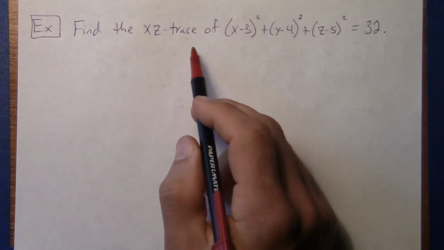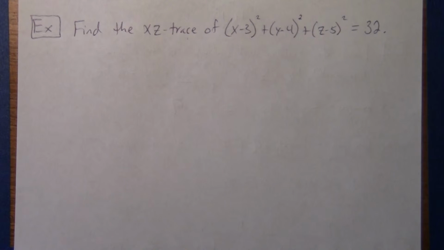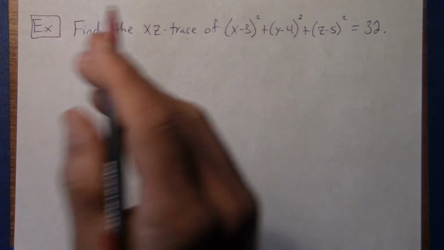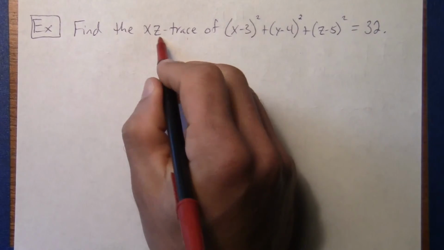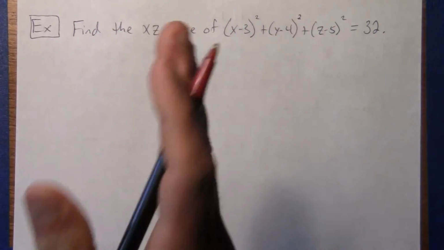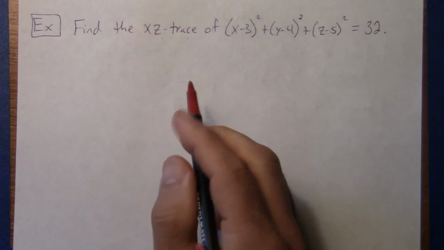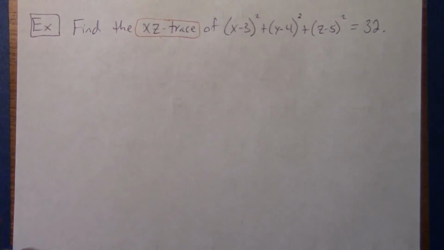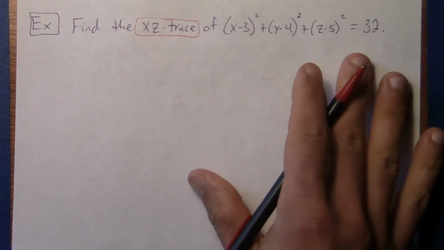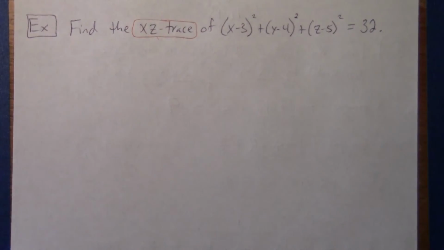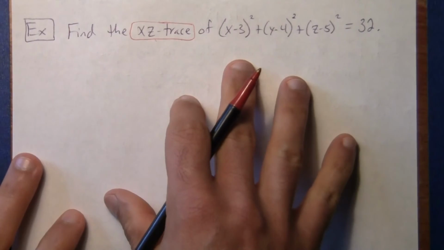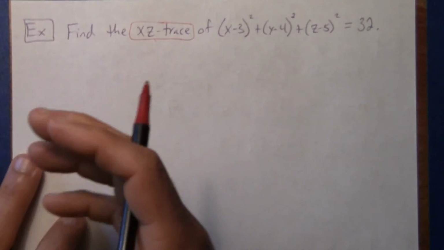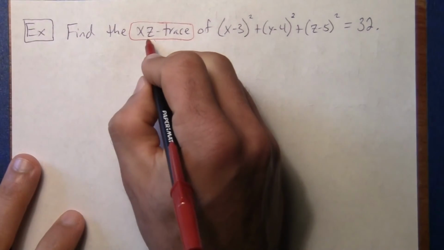Now, they're making this easier because if you cut this at an angle, you're going to have a trace that's going to have a really weird equation, or be a little harder to find. We are always going to have our traces cut on the x-axis, the y-axis, or the z-axis, one of those axes. So they're asking us to find the xz trace, which, to make this simpler, what you need to do is this. Understand that when you find a trace, you are looking for a circle. And then the other thing is, notice what variable is missing?